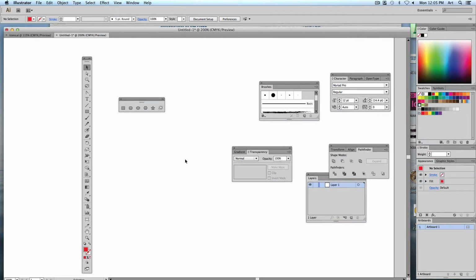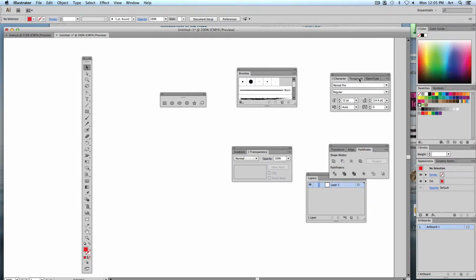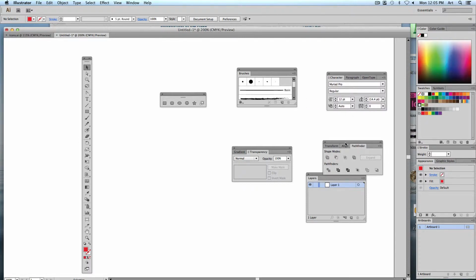So if you're in Illustrator, and remember we're sharing our computers, so a lot of people like to move around palettes, make it difficult to find things. How many of you had some difficulty finding something at some point? It's a common thing. When you're learning, that's 90% of the fun, just finding where things are and what they do. But if somebody's particularly left their workspace in a big mess, here's how to clean it up.